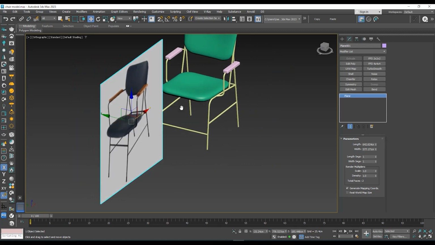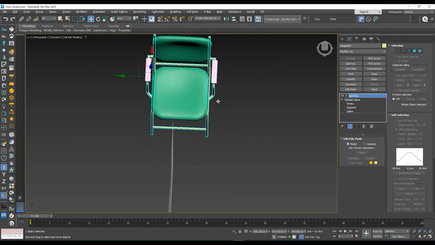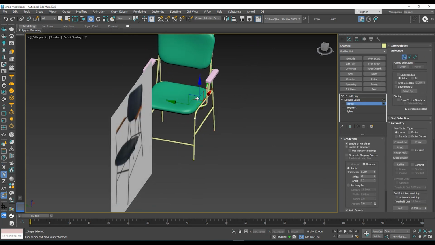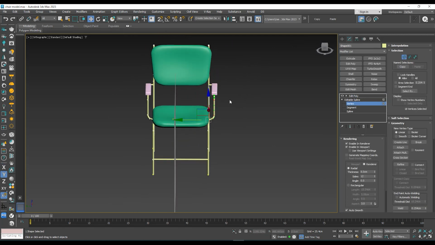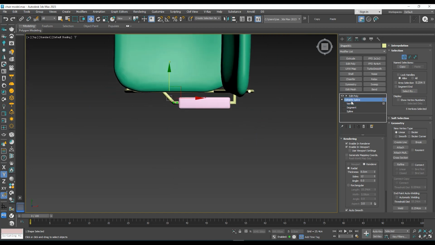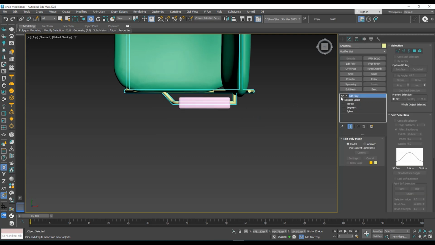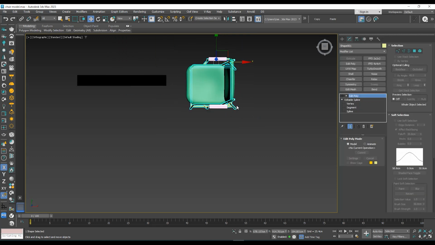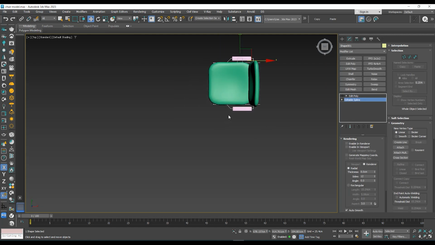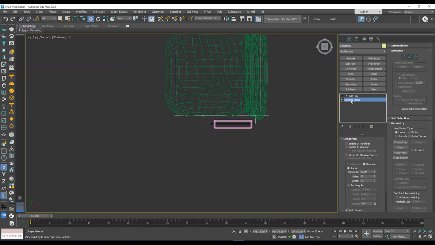This part is maybe like that, not maybe functional, maybe only for design. So just deactivate the edit poly here, and here maybe deactivate these two things.